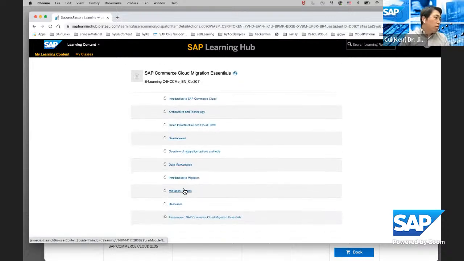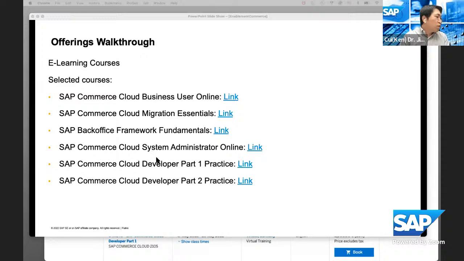So we are going to tell you the migration process, and first of all an introduction to migration itself, and also some basic prerequisite knowledge for you to understand the process. It's an interesting training that a lot of people have already booked, and I hope that you are going to do that later.